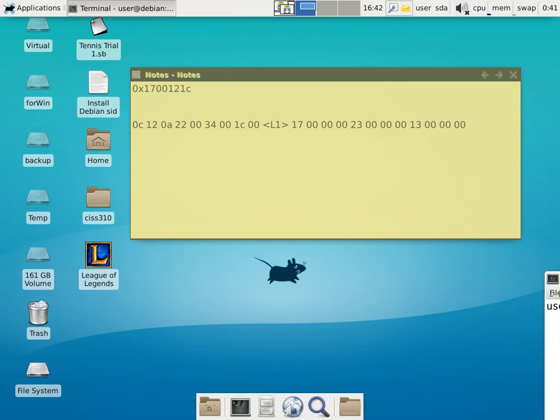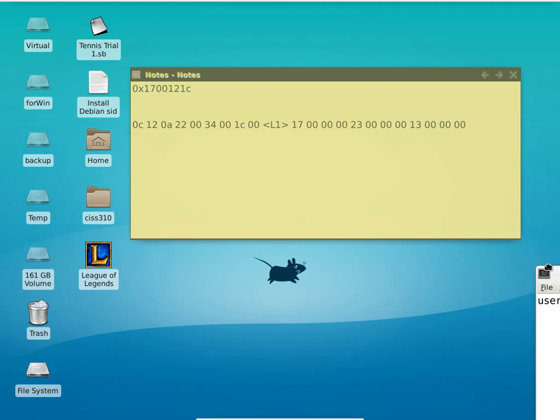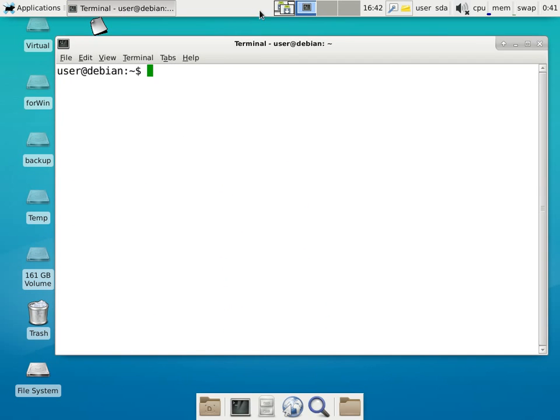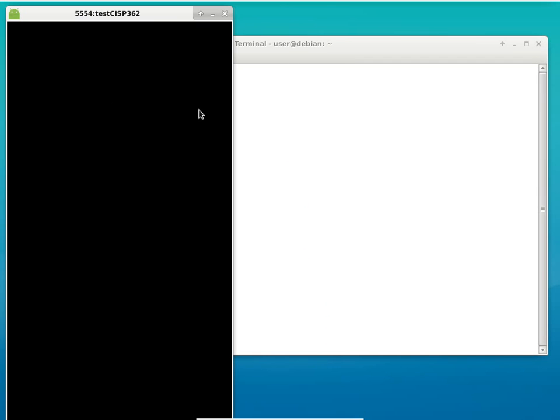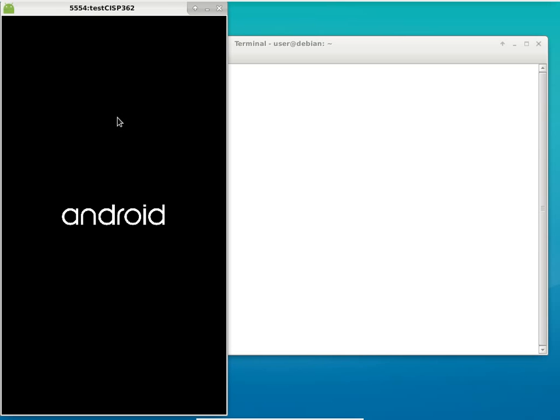What is that? That's another command line prompt. Okay. So this time the scaling is different from last time. It is a lot bigger. Question is, is it going to start up correctly?